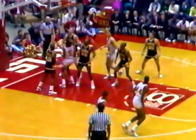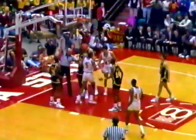Doerrfeld diving for the loose ball, has it again. Gets it out to Rhodes again. And here comes Iowa State again, a 3-on-2. And this time, Iowa hustles back. The Cyclones set it up. I mean to tell you, I've never seen this fast a basketball game in my life. Greer inside. Oh, what a move. Rhodes stays with it. And a foul inside.